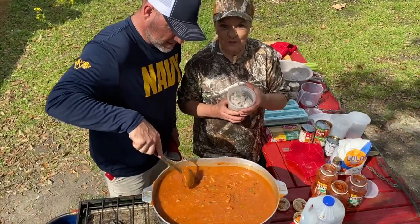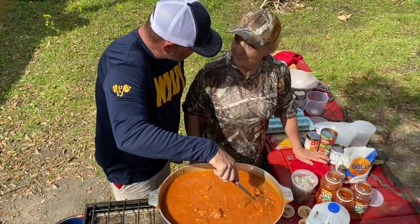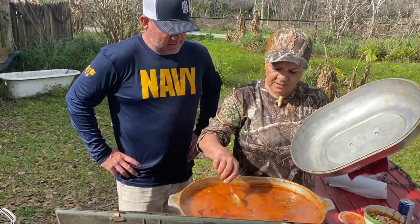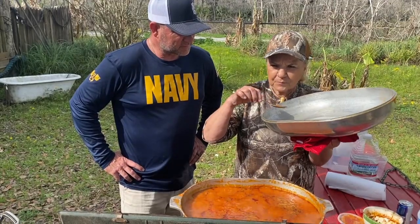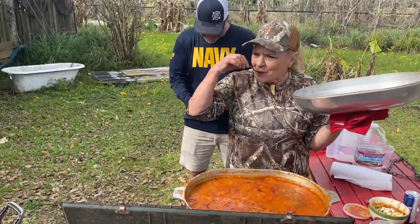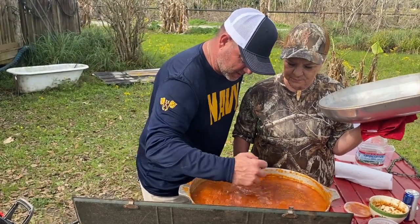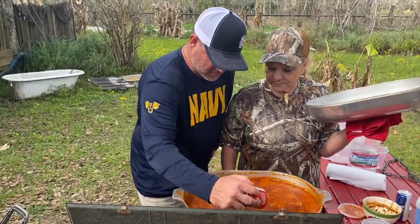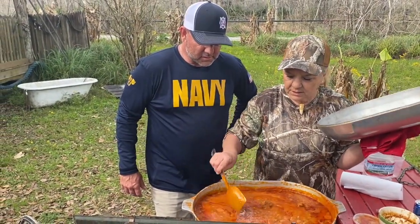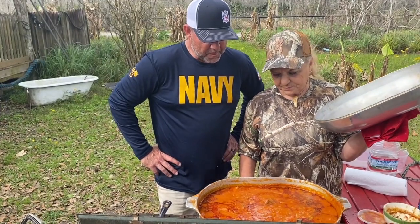All we have left is the shrimp — but you put that in about 20 minutes before it's done cooking. Let's taste and see what it's got. I think we need some of that Captain Kobe's — we want some Captain Kobe's. We put a lot of meat and a lot of sauce in there. We're going to dust it up real good. Next we're going to put in our turtle eggs, the shrimp, and the chicken eggs. Let that cook a little while.